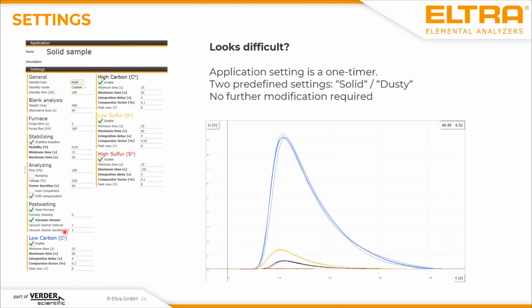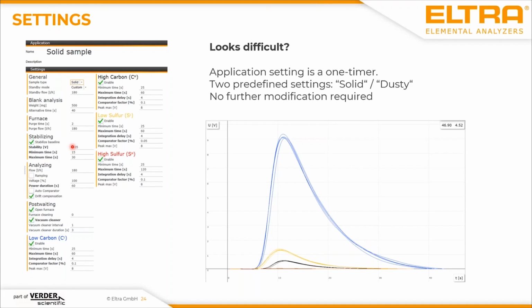Perhaps you see here all the settings we can do for one measurement. Perhaps they all sound a bit difficult. Which type of accelerator should I take? Which type of oxygen flow? Shall I use a vacuum cleaner or not? Shall I use ramping? We can also ramp the temperature inside the sample. When should I start with the measurement? How long should I purge? And so on and so on.